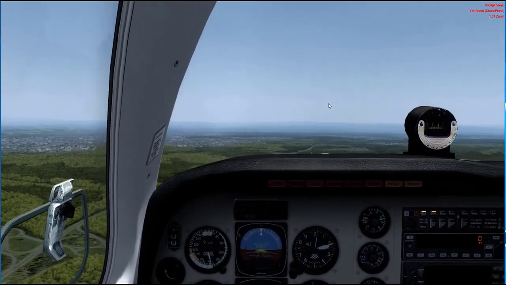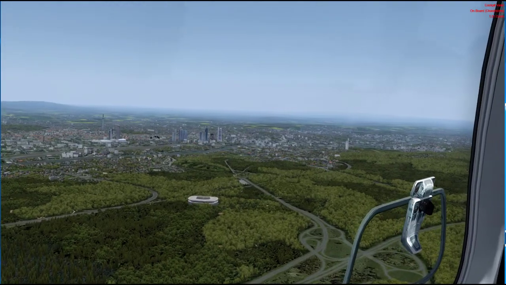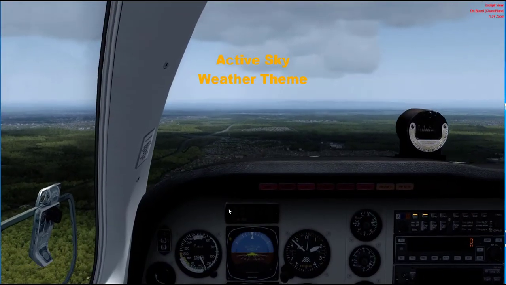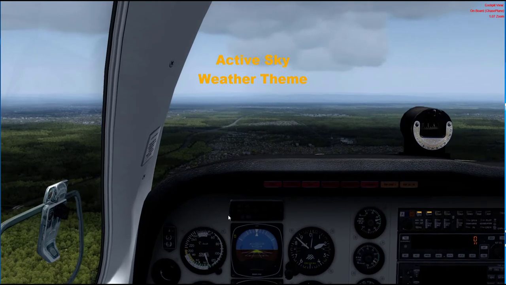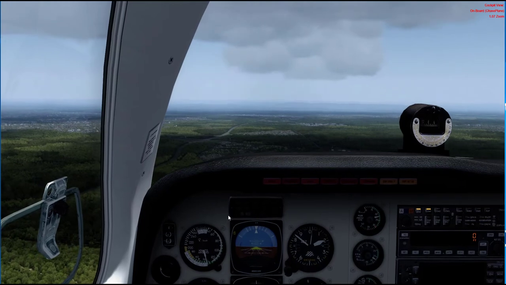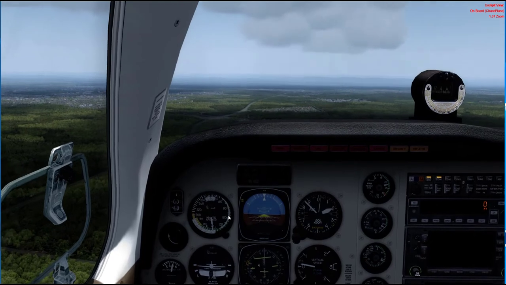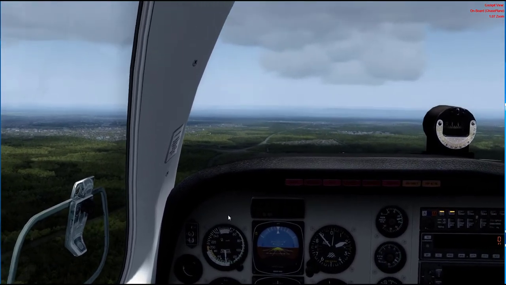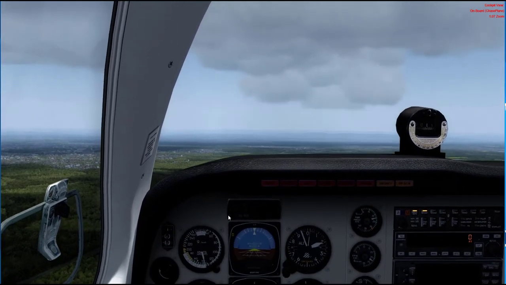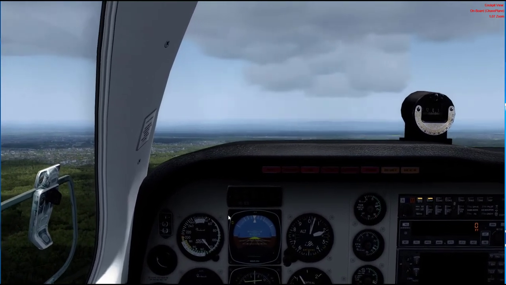There we go. Okay, so let's do active sky weather theme right now. Now you notice that the plane had a little bit of a jolt because the weather kicks in, and if there are winds, then your plane is going to react to those winds. There's a setting of how sensitive or how strong the effects of turbulence are. So I had mine all the way up. I was like, if we're going to do weather, let's make it challenging. So okay. So what you may see here is, here we have our wheels up.